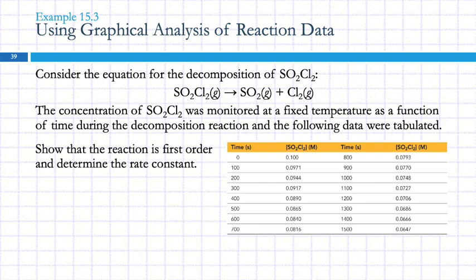Okay. And one thing we'll be doing in this class is we're going to learn how to get Excel to do a lot of grunt work for us. This is a lot of repetition of the same thing, taking the natural log of a number. That's something that computers are really good at. And so when we need to do stuff like this in lab, we'll make the computer do that.